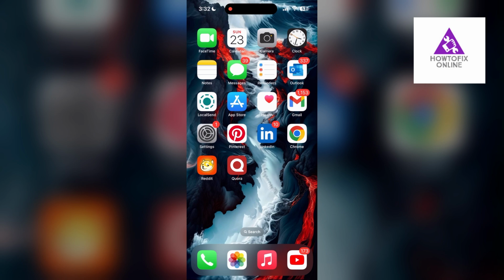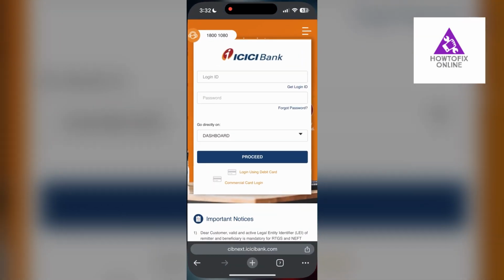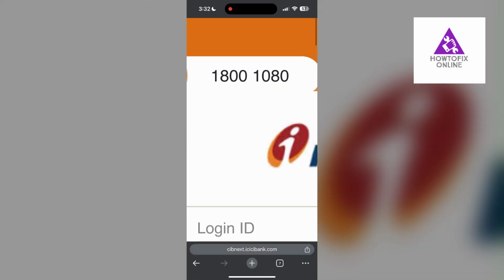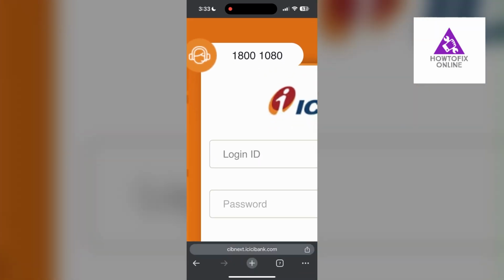I hope these fixes help you to get logged into your bank account. If none of the above steps resolve the issue, reach out to the ICICI Corporate Bank customer support for assistance. They may be able to provide further troubleshooting steps and help you solve your problem.